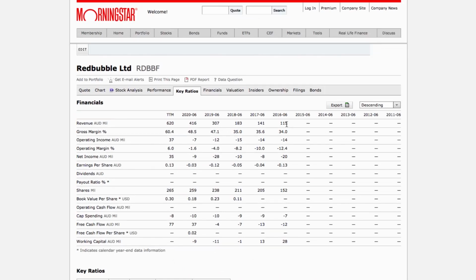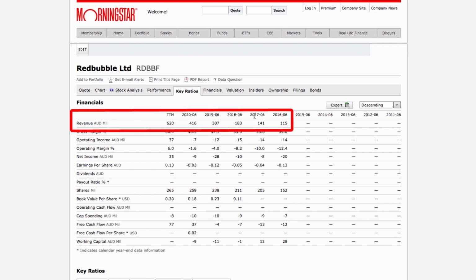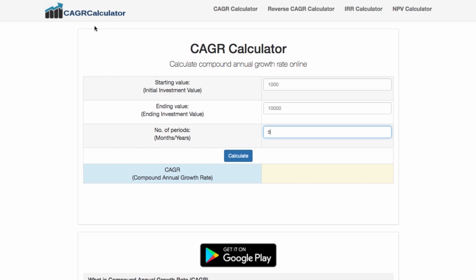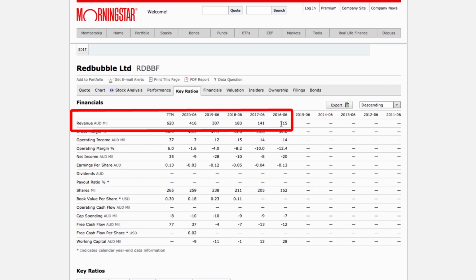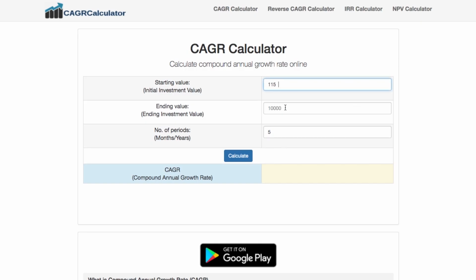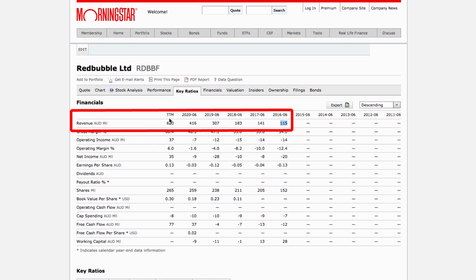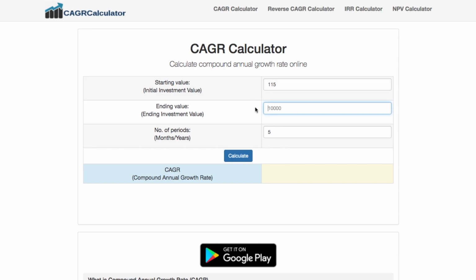Okay, now say, for example, I want to calculate the revenue growth from 2016 to 2020. So what I do is I just Google a CAGR, compound annual growth rate calculator. It says starting value. Okay, starting value is 115. The ending value is, well, we're not going to do the trailing 12 months, we'll just go till 2020, 416.